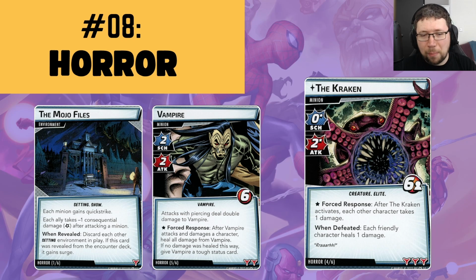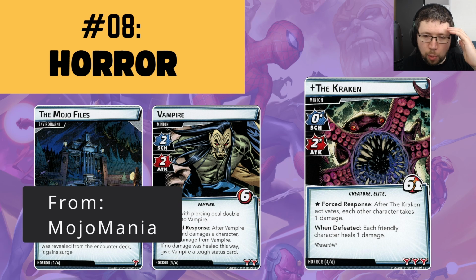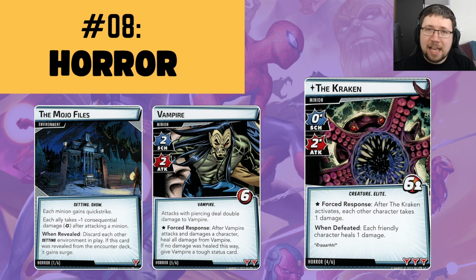I love the horror modular set. All the modulars from Mojo Mania were really great, but this one, just thematically, is so, so strong. Piercing is already an effect in Marvel Champions. Now, if you hit the vampire with Piercing, the attacks deal double damage. This is genius, and I want the designers, this is my personal request and plea. I want more of this.